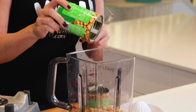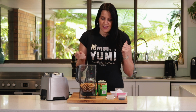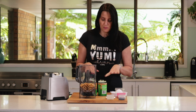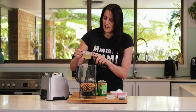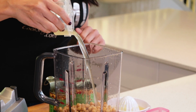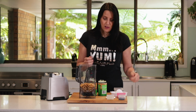So I've actually kept the liquid from this and set it aside. I like to use it in my oil-free cooking instead of a vegetable broth or whatever. And I'm also using it in today's recipe as well. So set the brine aside and we will be pouring that in now. I've drained those cans and I've reserved half a cup of the liquid, which I'm adding in now. But you can also use some vegetable broth if you prefer, or even just some water.